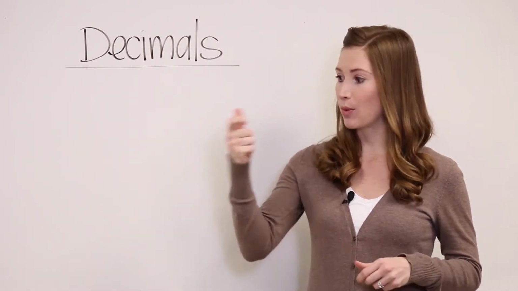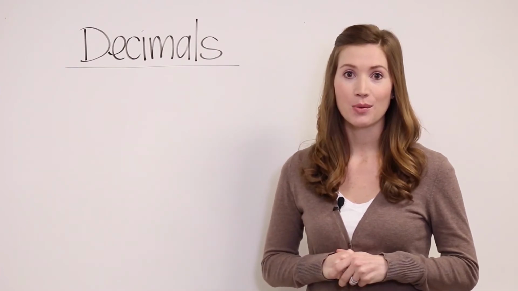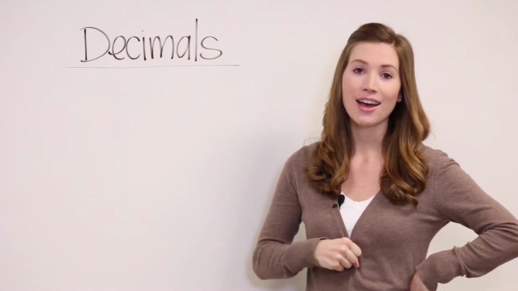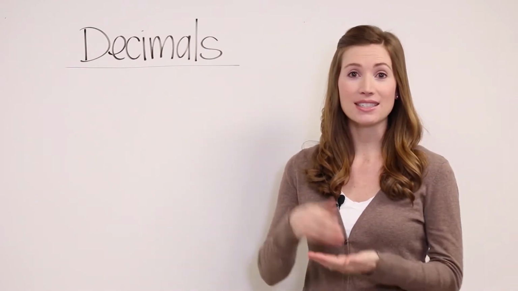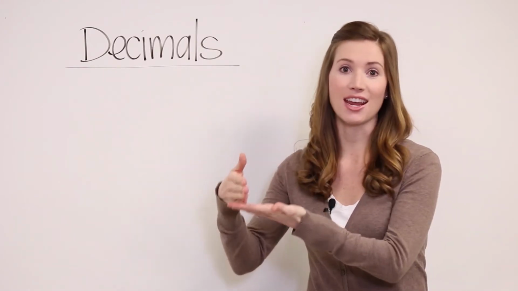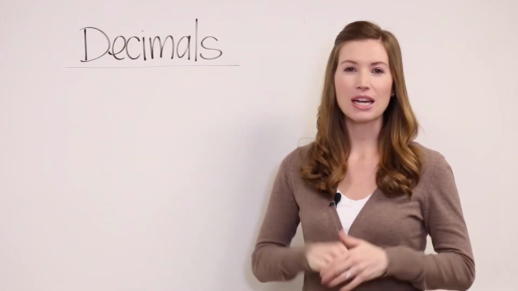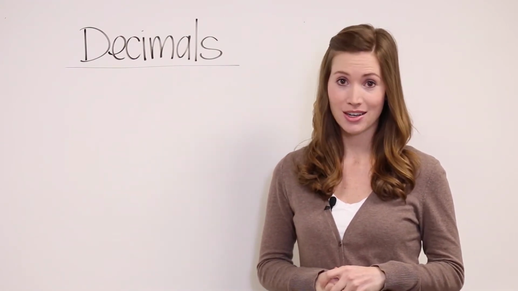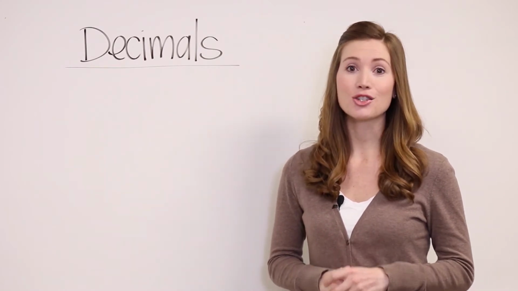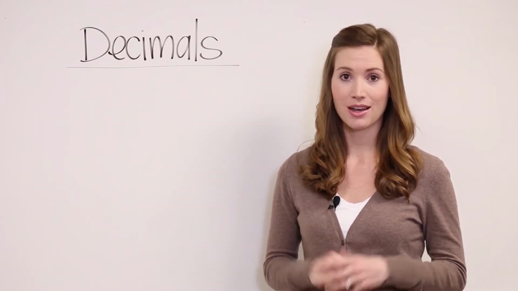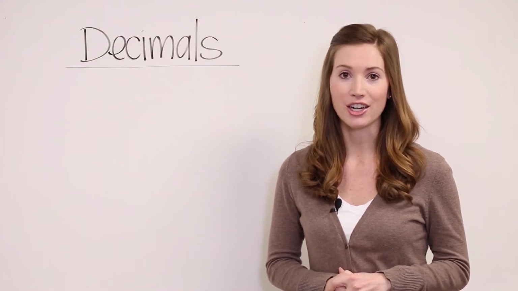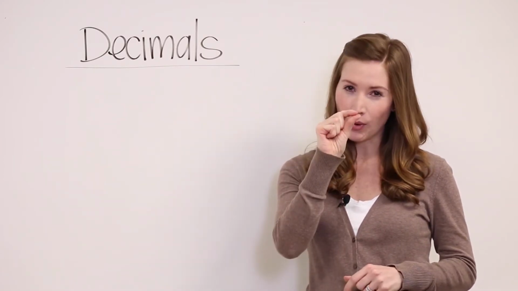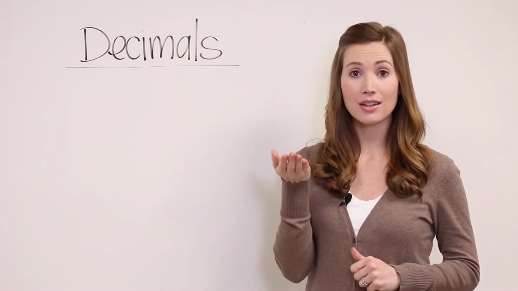Decimals are all around us. We see decimals when we clock our mile time. We see decimals when we look and see how many ounces are in a jug of milk. We see decimals when we map the distance from our house to the skating rink. Today we're going to be multiplying decimals, and I have some great news. Multiplying decimals is just like multiplying whole numbers, numbers that you've been multiplying for years. The only difference is there's going to be a decimal point to separate our wholes from our parts.